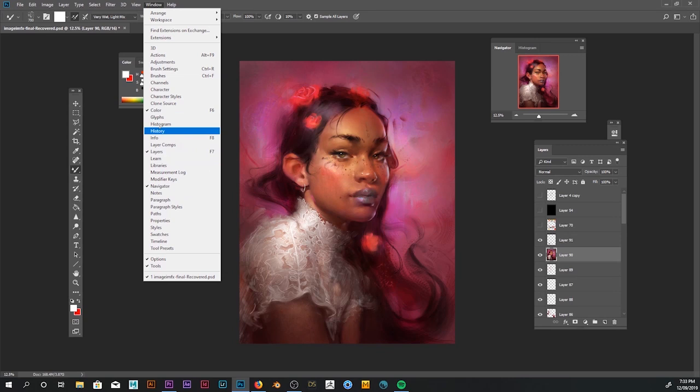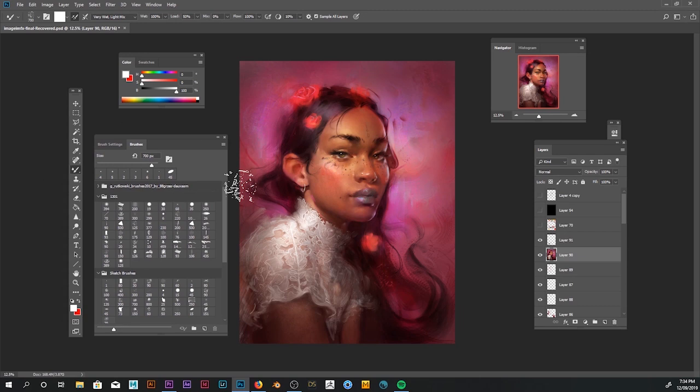And I use brush 125, my favorite brush. This one, and you can alt. I have it set to very wet, heavy mix. If you alt-click on an area on your painting, it'll select a swatch from there, as you can see up in this thumbnail. That's the kind of brush stroke that you're getting.